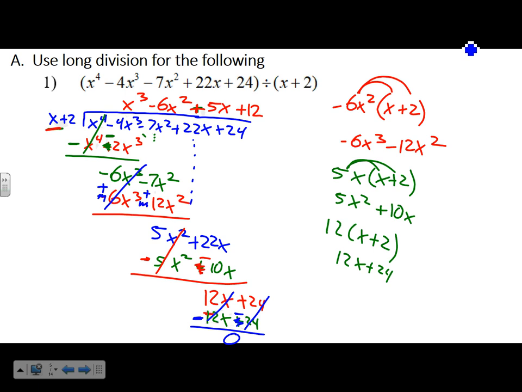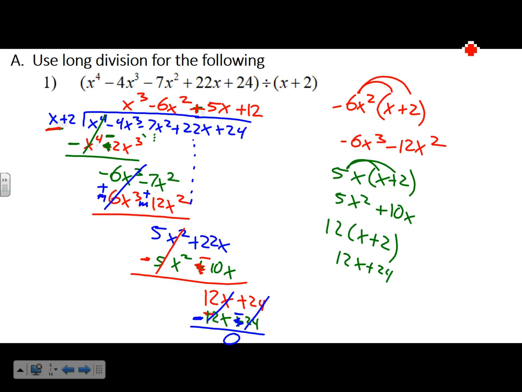Now, we can deal with remainders, and we will do a couple of them in class, but I don't think you have any on the test, and so I'm not going to stress about that in this video. I just want to get to the main points of this. If we have time, maybe at the end of the video, I'll do one with the remainder.